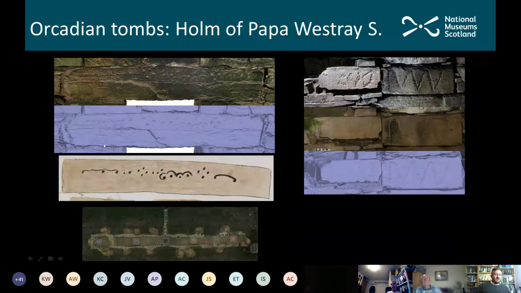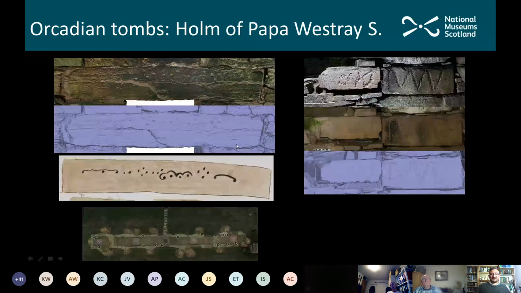But you can find details like this additional carving here, probably initials, an E or a B or a D carved over the surface of it. At what point, we don't know. And I'll just mention Antonia Thomas has done a complete survey of the rock art in this tomb, a complete reassessment of it. And actually, there are a few new carvings of eyebrows that have been located, and we've used some of the 3D modelling to provide imagery of that as well. So that was a good little extra, to have a look at some of the rock art in that location.